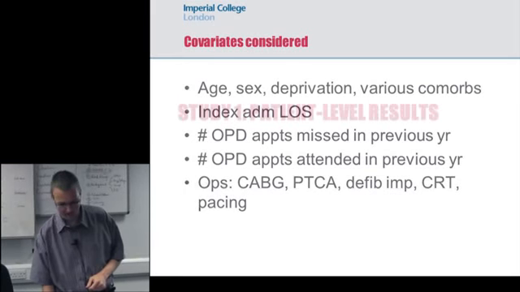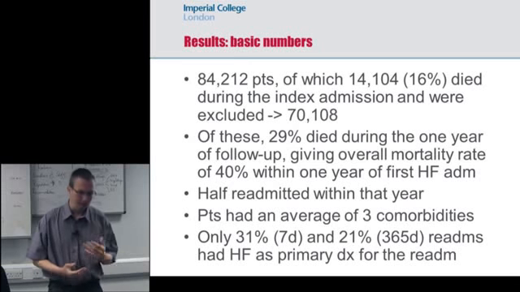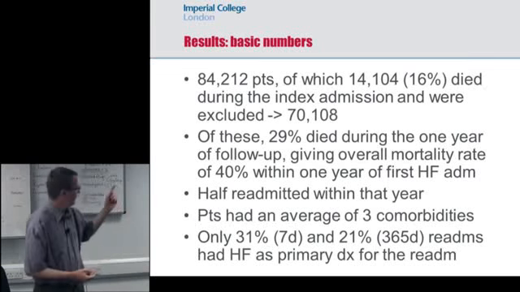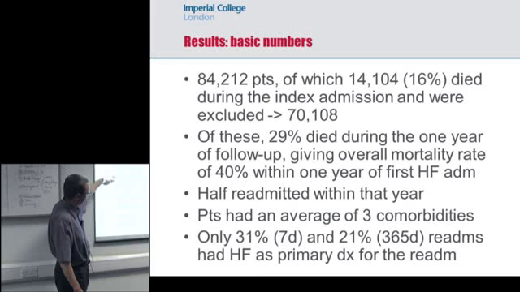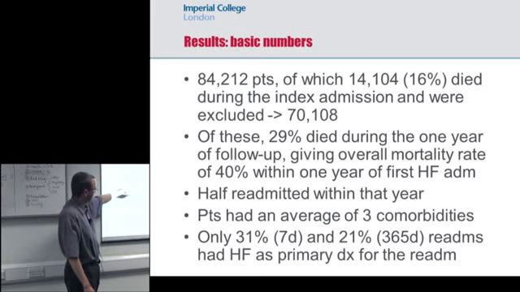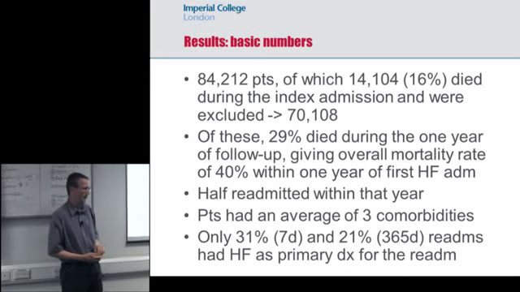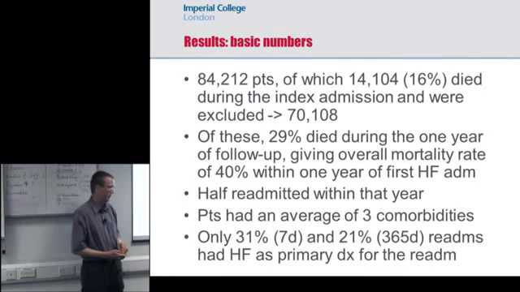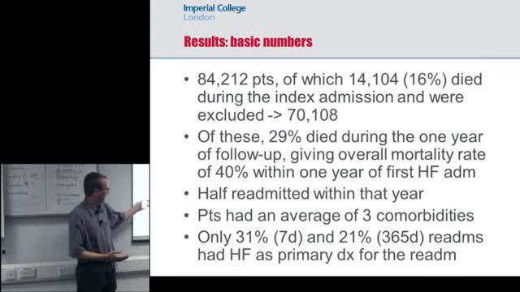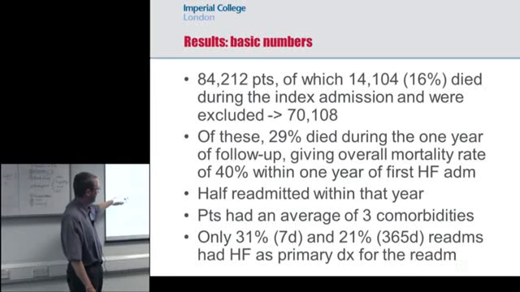So, the results of the first study. We had 84,000 patients, 16% died, leaving us with 70,000 patients. And then a bunch of those, of course, died during the year of follow-up. Overall, 40% of patients died within 1 year of their first heart failure admission. It's pretty high, and it's also higher than literature from other countries. Generally, our readmission rates are lower than in other countries, but our mortality seems quite high compared with other countries. Half got readmitted within the year of follow-up.